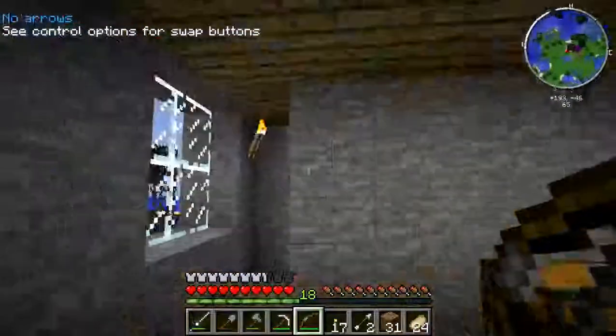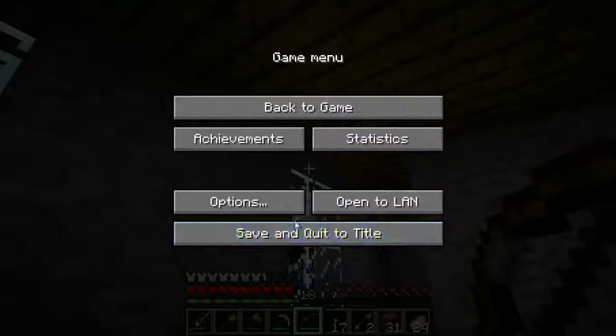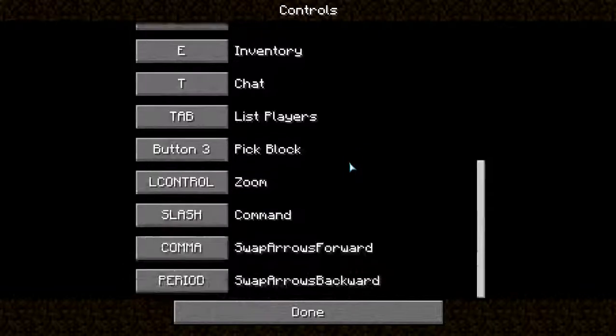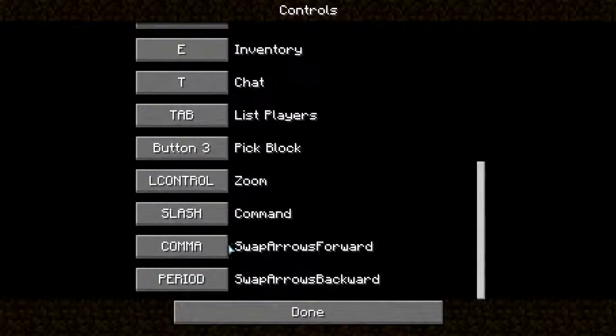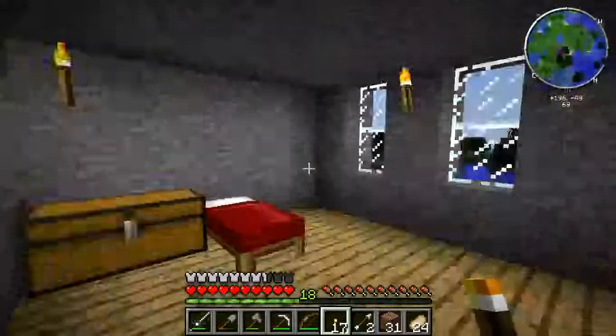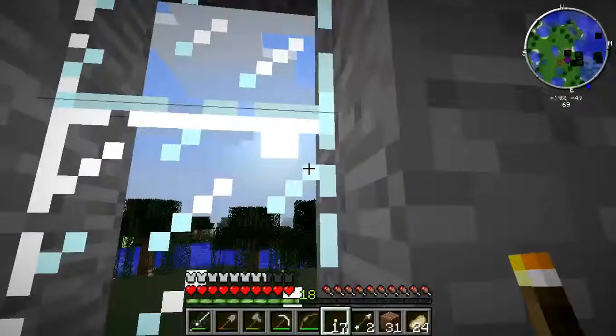See control options. Ah, whoops, I forgot to set this. Comma. And comma here at the switch arrows. Yeah, Ropes Plus mod. Really fun mod.